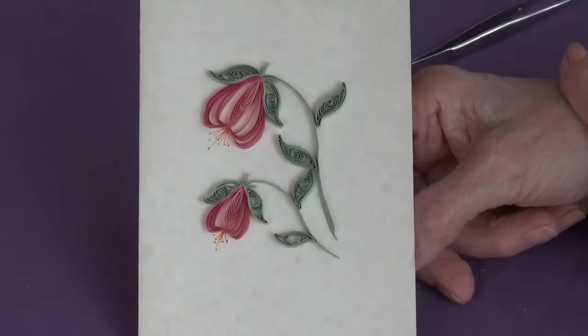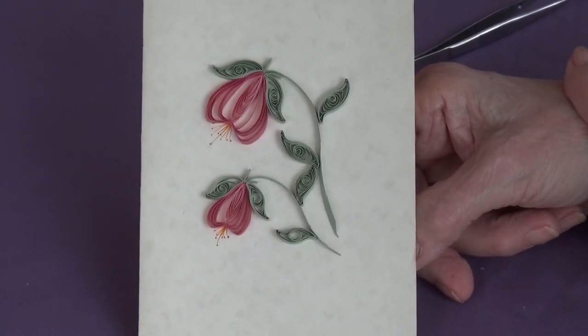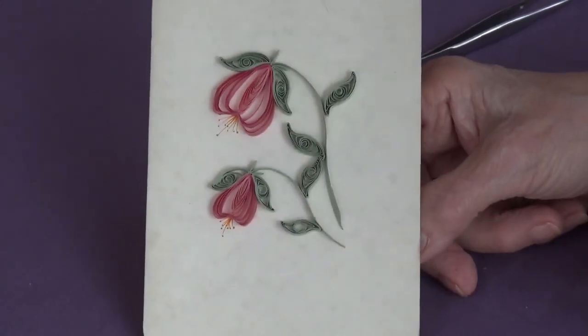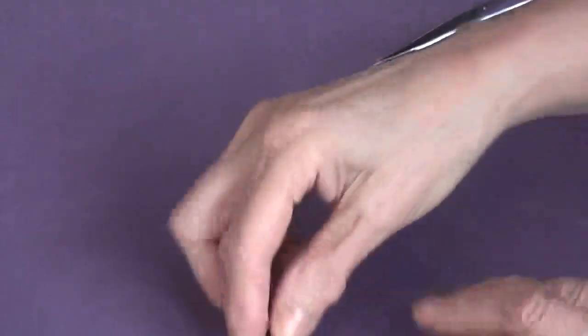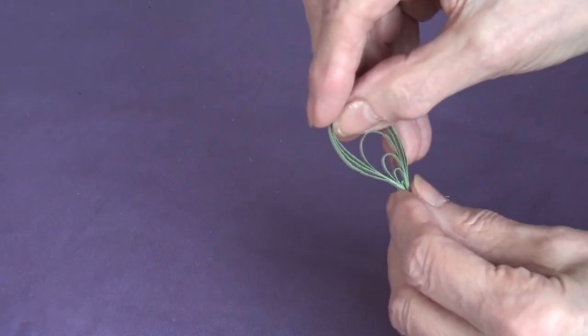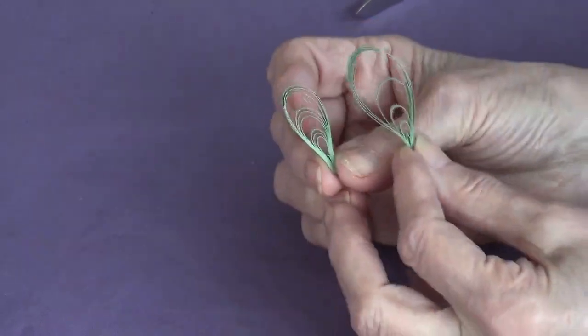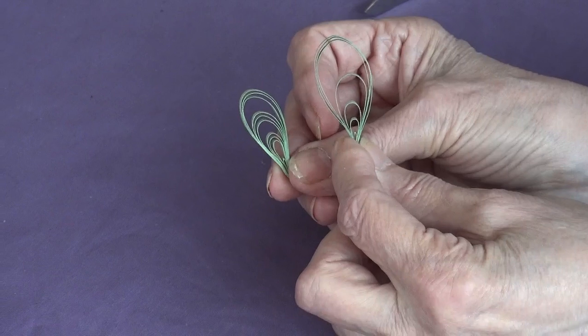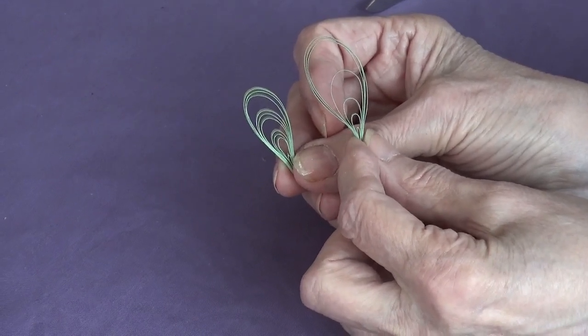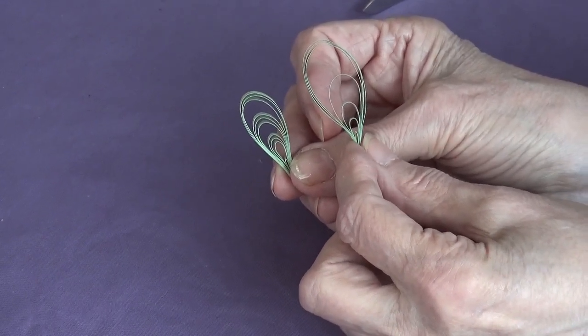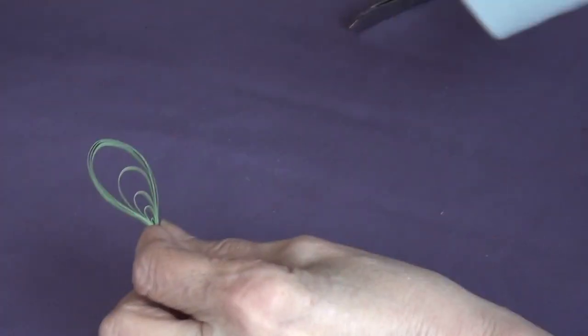But these lovely flowers are done that way. So that was an example of making your spacing differently. And, of course, you can do that in all kinds of ways. If that's the effect that you want, those loops don't have to be all perfectly the same. They can be varied like this.